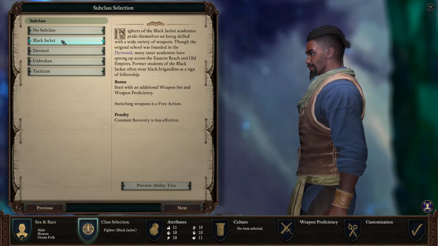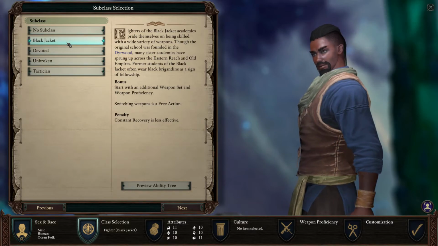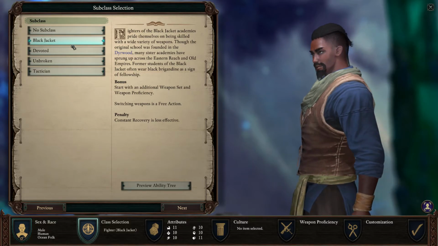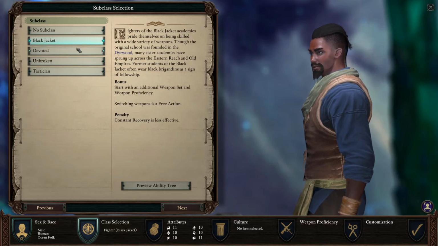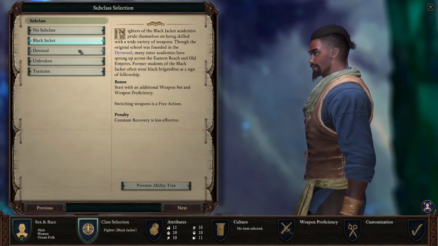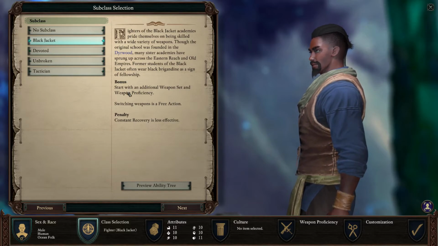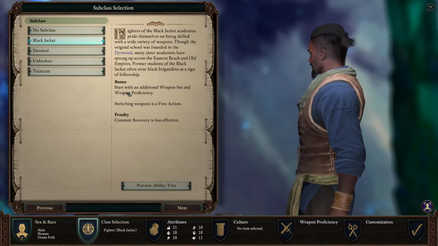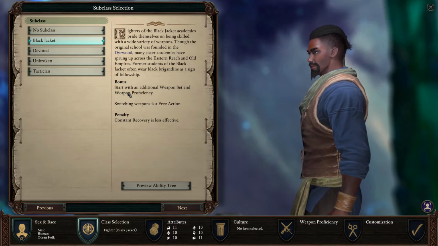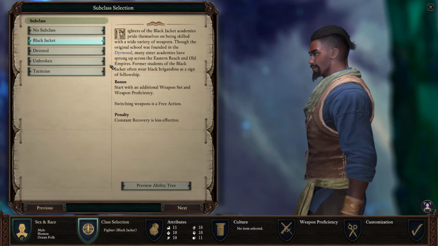No benefits or penalties. Okay, so a Black Jacket prides themselves on being skilled with a wide variety of weapons. Though the original school was founded in Direwood, many sister academies have sprung up across the Eastern Reach and old empires. Former students of the Black Jacket often wear Black Brigandine as a sign of fellowship. Ugh, this is going to be a long episode. I haven't hit a single word in like any of these sentences.